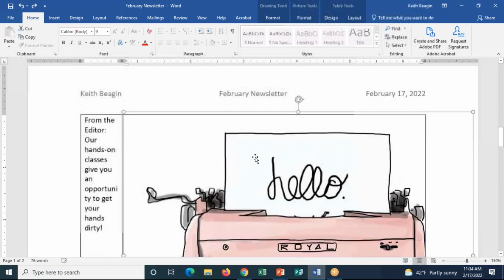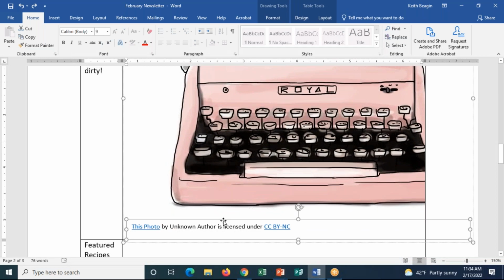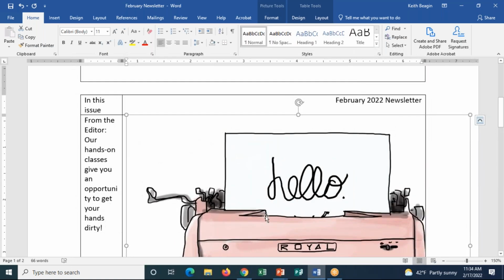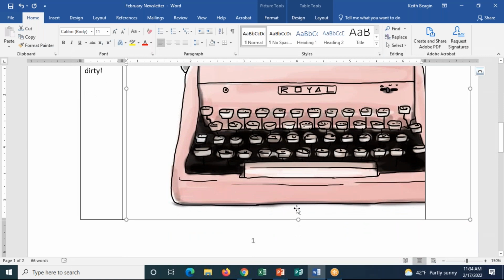I'll do it again. Just click into that text box so you see the outline. Click on the outline itself with your 4-way arrow so you select the whole text box, and then press delete on your keyboard, and that will just get rid of it. That's right, just undo. Make sure you're only selecting the text box.